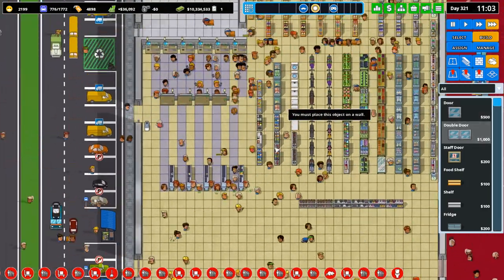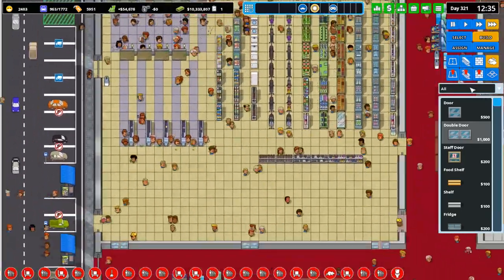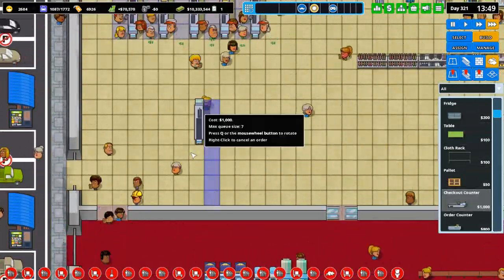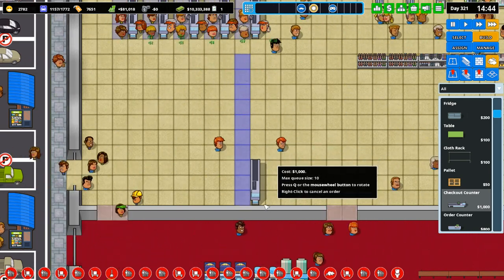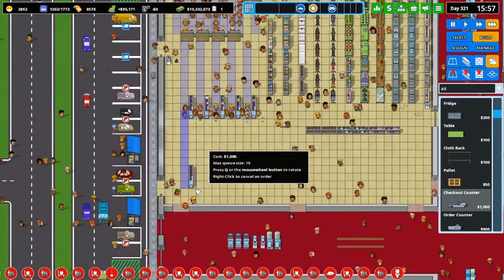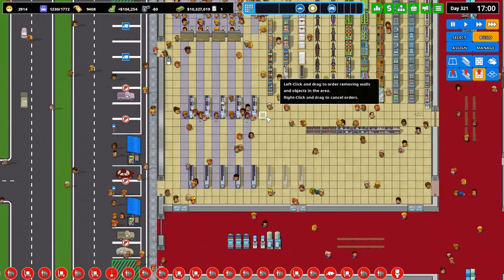Checkout-wise, what are we going to do? Because we already have a lot of checkouts in action here. I think we need a combination of both sorts of checkouts, to be honest. We need self-service and manual. So, let me add in more checkouts. Nah, see, I think we're going to change this place up quite a bit. We're going to add in checkouts along here, and I'm going to remove these old ones for the time being.